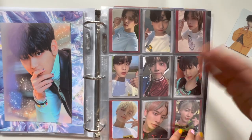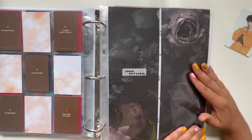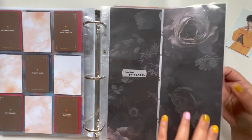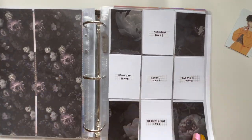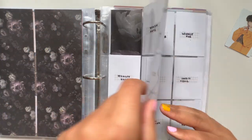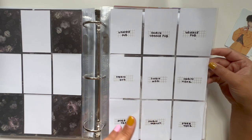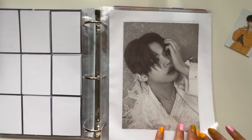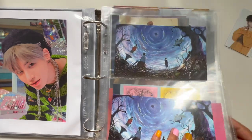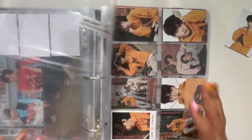I'm so excited about my TXT collection right now. For Fighter Escape this divider is beautiful, and now I get to look at these more frequently since I'm often in nine-pocket pages. I've also set up for Thursday's Child — the postcards are much smaller this era so they'll be in this page with some on the back. I'm collecting OT5 for the Hate version; I guessed I'd like that one the most even before the concept photos came out, and I was right. Then we'll have the reverse pobs, mess tier, target, and all that stuff.